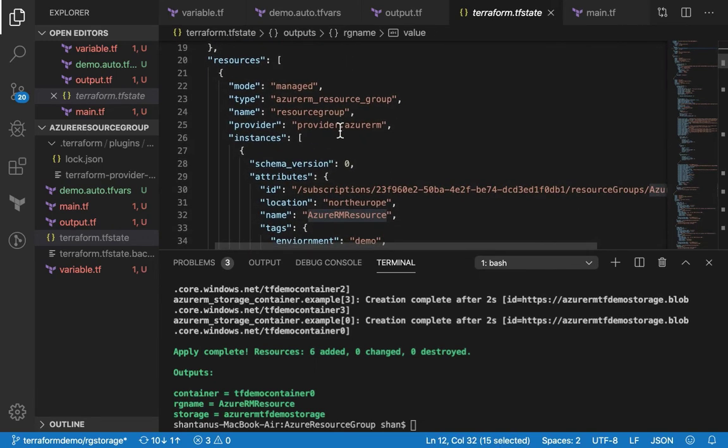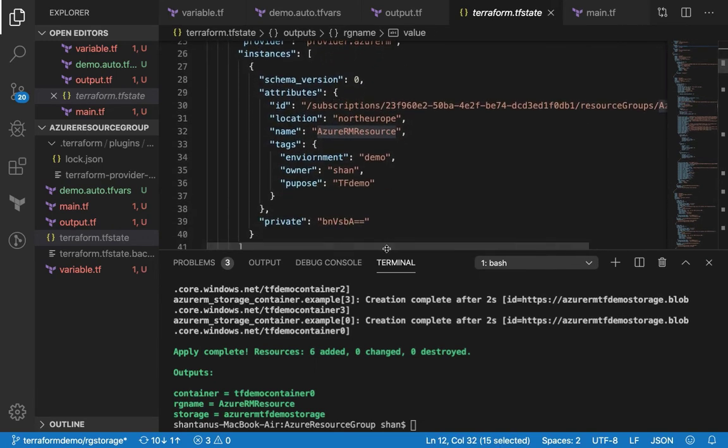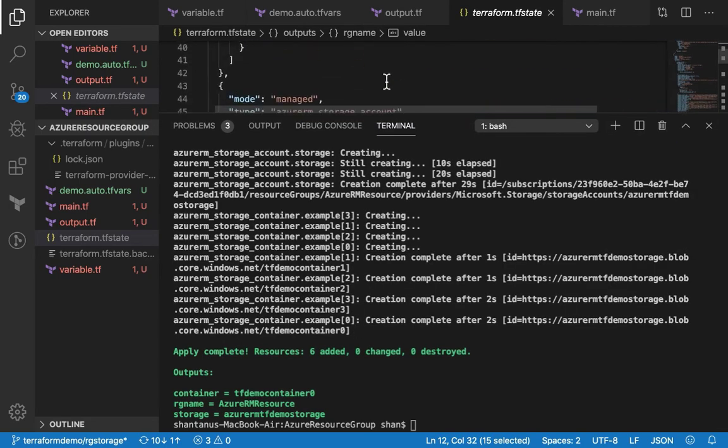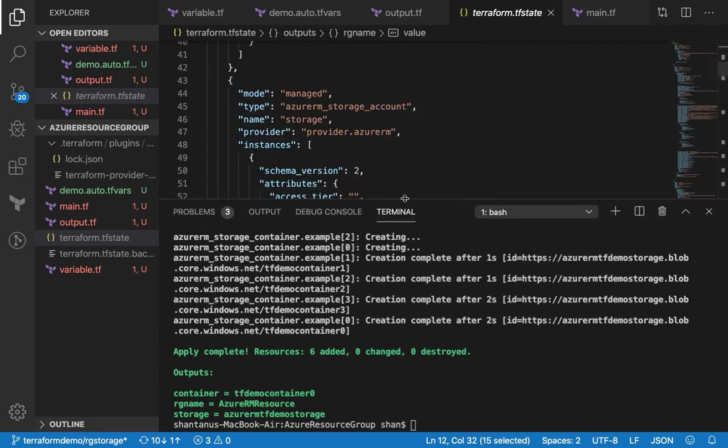resource group, storage account. Generally it is created in the local working directory, but that's not recommended at all because this has sensitive information. You don't want to keep it unencrypted on your local desktop. Moreover, if you're working on a system and you have created a bunch of resources, somebody working in your team doesn't know which resources have been created because they don't have the state file, and Terraform only works on state. So for example, if you delete the state file, Terraform won't understand that it has any resources, and it's going to start creating the resources again.